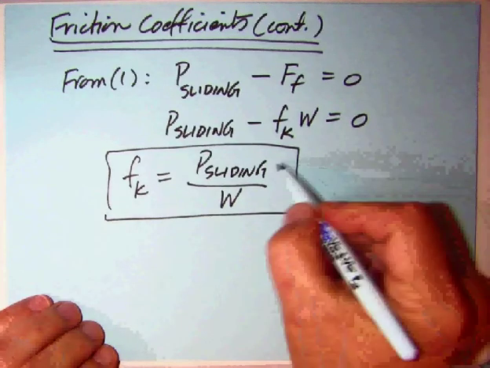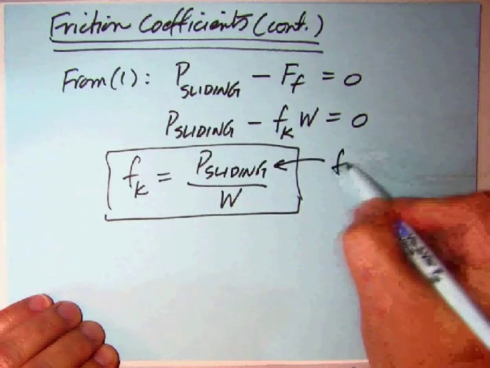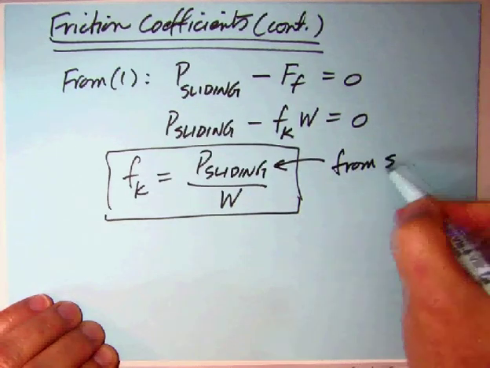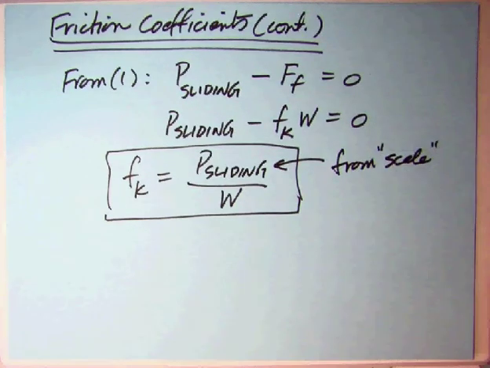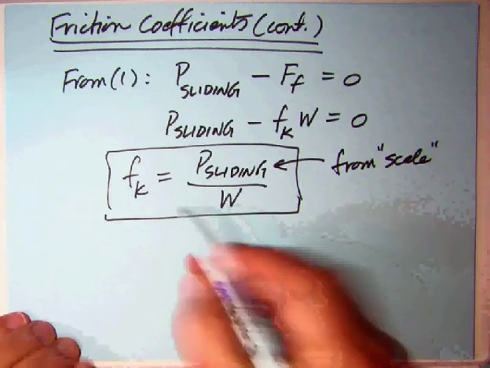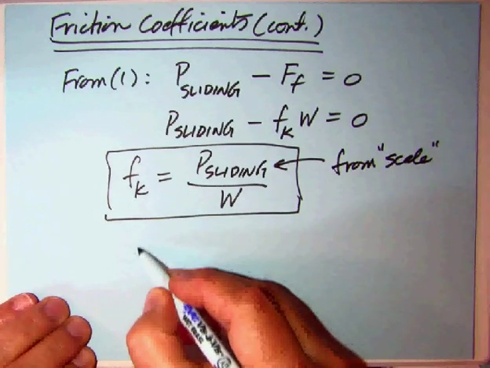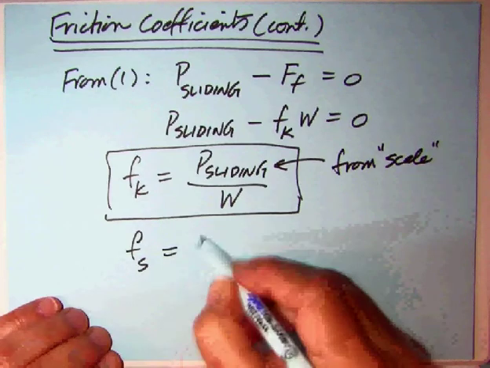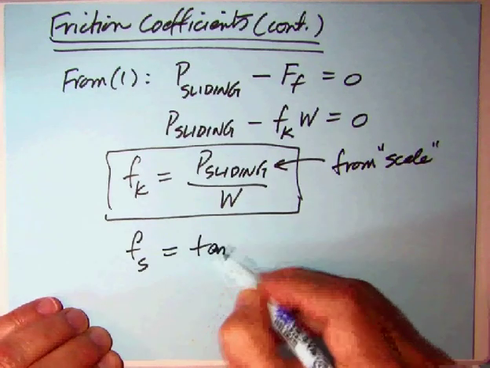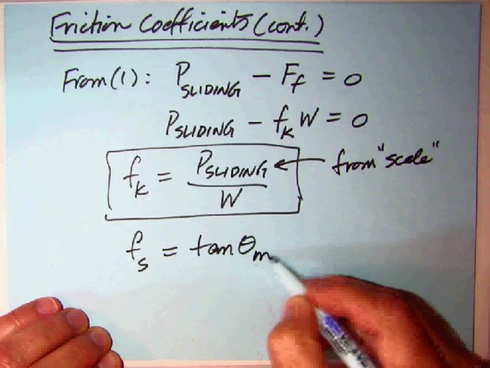So again, what we're getting is from the scale, whatever you want to use. I've used a fish scale to kind of use that for visualization, but actually that would be a very good thing to use. Just use an accurate one. Give you a really nice number. To summarize what we've got here, we remember Fs, our coefficient of static friction, is found from the block on the incline, tangent theta max.